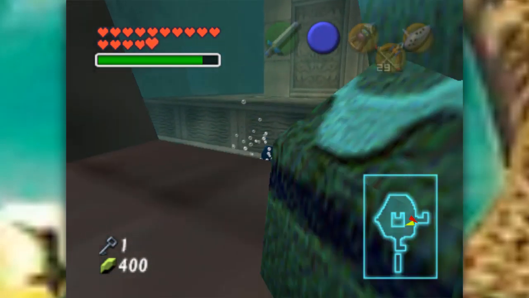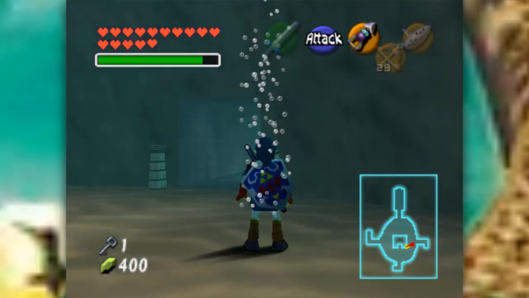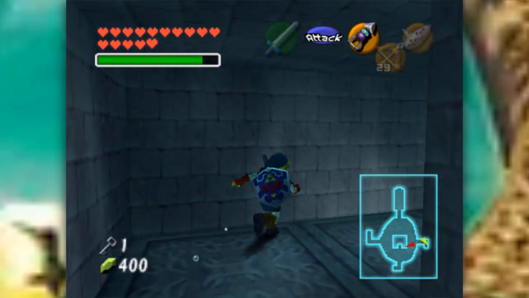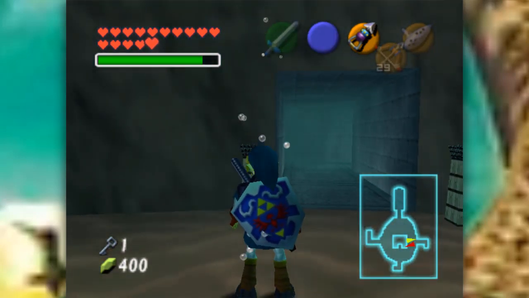Really? I can actually go to the... I guess that's one way to reach the middle level without changing the water level. But anyways, I'm just gonna go through here. Actually, I think I'll just meet you outside this door, because I'm gonna go ahead and end the video here.